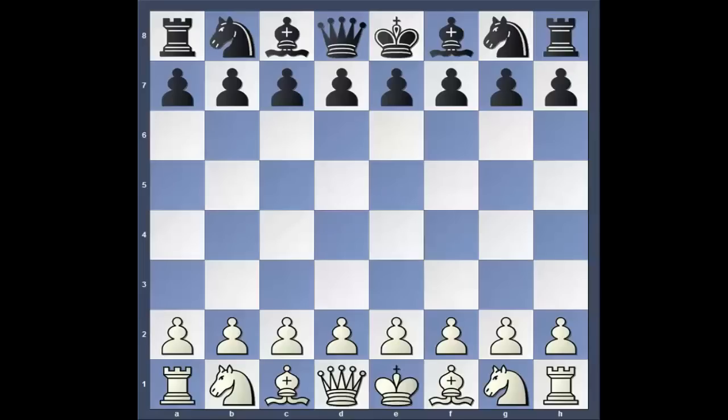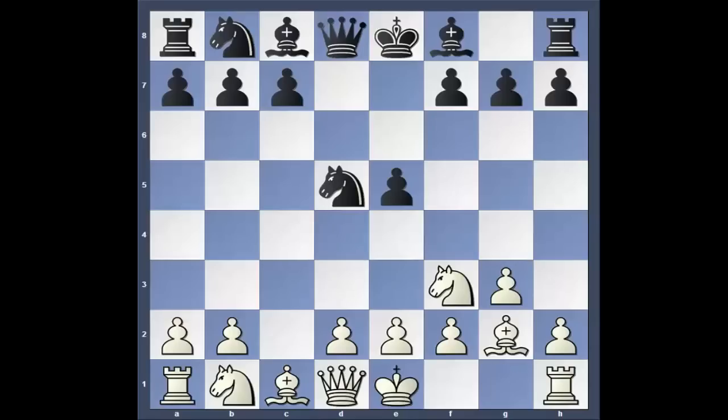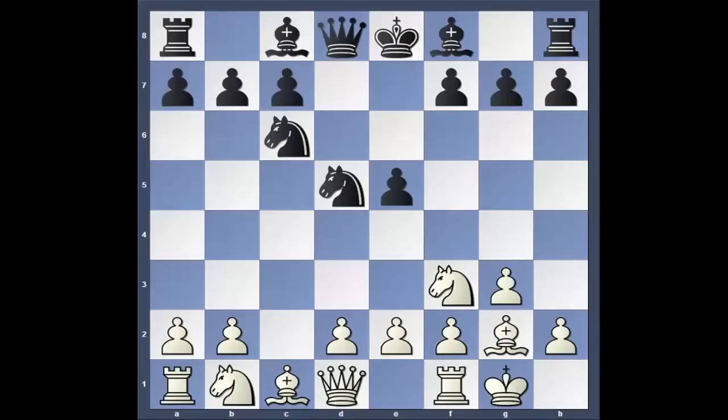White is Hikaru Nakamura, now in the live rating list number two in the world, against Jan Ludvig Hammer from Norway. Nakamura is white, Hammer is black. Now that's a hell of a name for a chess player, Hammer. You gotta love it. Bishop g2, of course it's English. Knight takes knight. Let's breeze through the opening a little bit. We're not really here for opening theory.